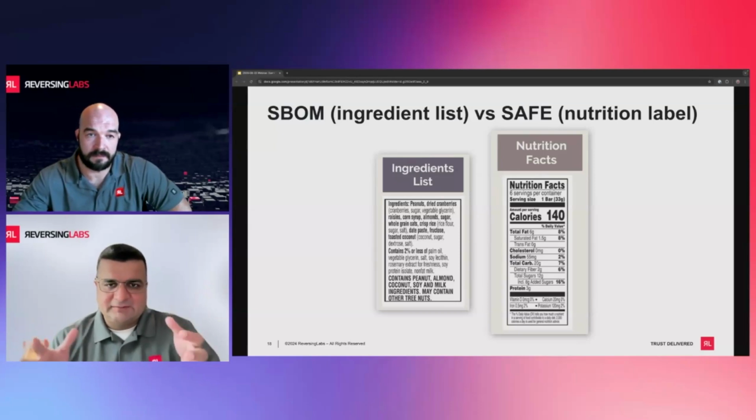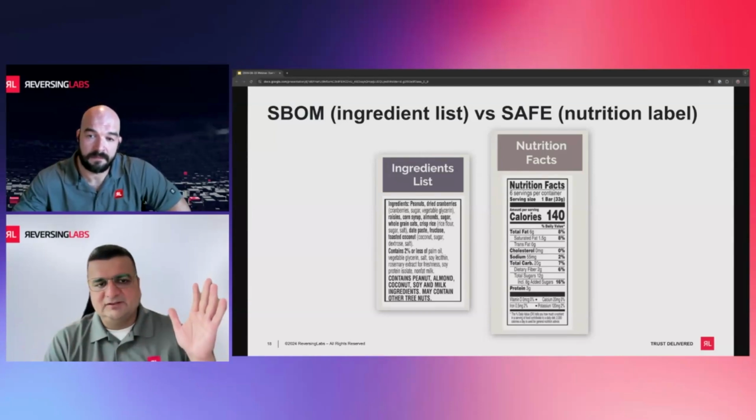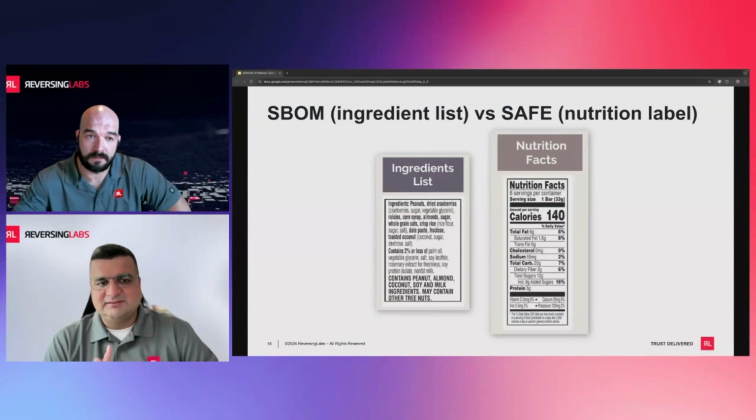So when we think about SBOM, which is, we would say in our example, similar to an ingredient list, the SBOM gives you a list of all the components in the piece of software. And it's crucial for understanding what's inside, just like the grocery list helps you see what's inside the cupcake. But again, that's pretty much where it stops.